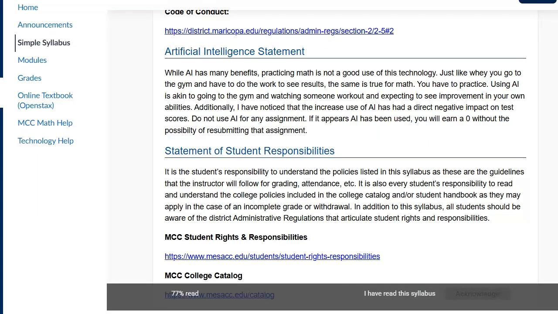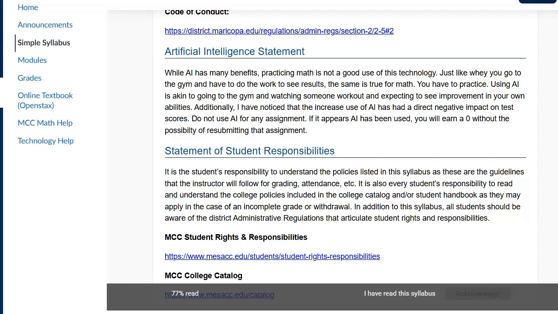There was one more thing I wanted to talk about. Oh, that's right. Let's talk about AI. I know that AI is out there, and I know that a lot of students use it. I really would like to strongly suggest that you not use it. I have seen a real increase in use of AI, and for those students, I have seen a real decrease in grades. The thing about math is that it is something that you have to practice.